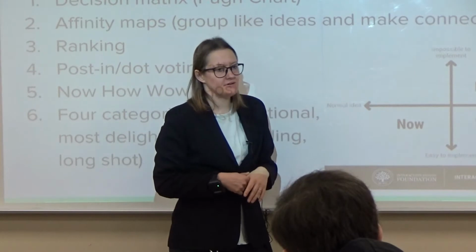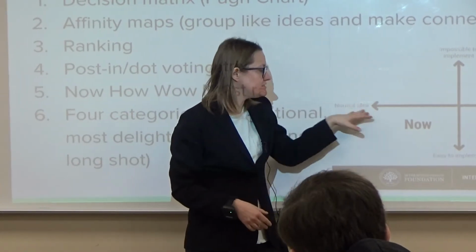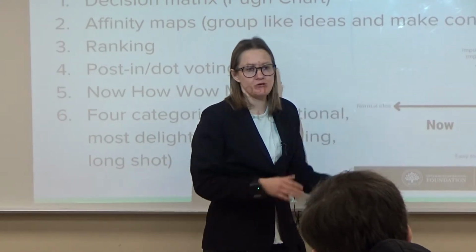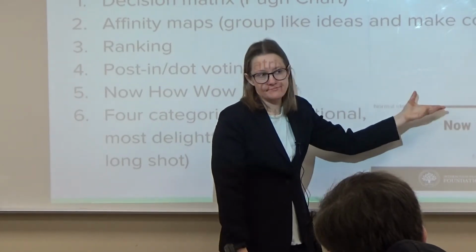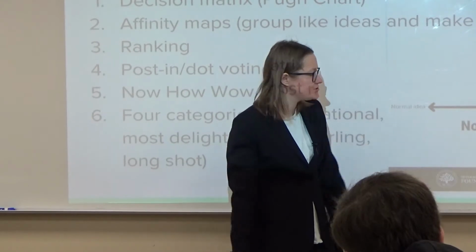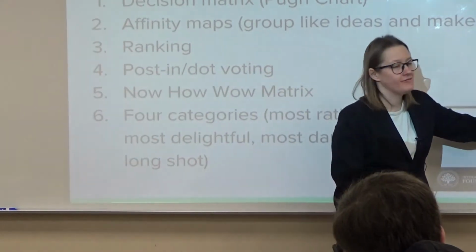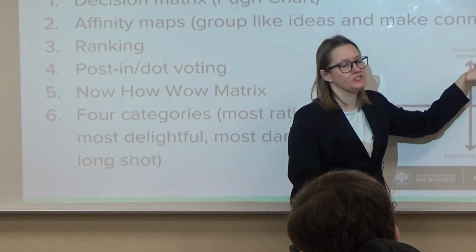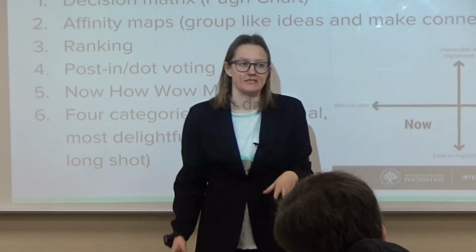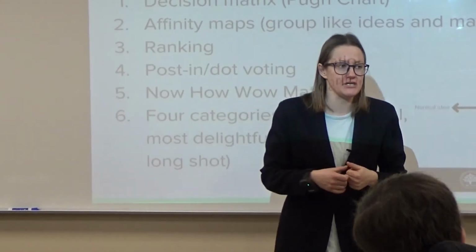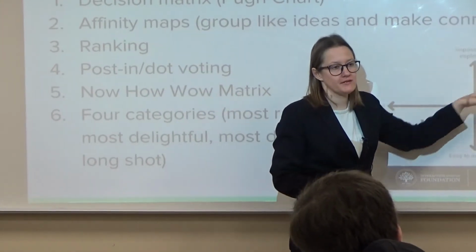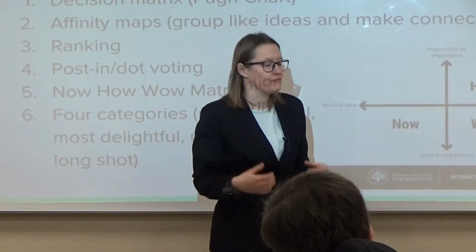And based off of how they are in the quadrant, if it's a normal idea that's easy to implement, it's something you can do right now, you know? So if you're at a real time crunch, hey, this solution works for us now because we've got time constraints, right? Or maybe you have a really awesome idea, but it's super complex, and you don't know how to implement it. Then you can start to break that down, do some functional decomposition, and see if you can come up with some ways to make it less complicated or make it work.